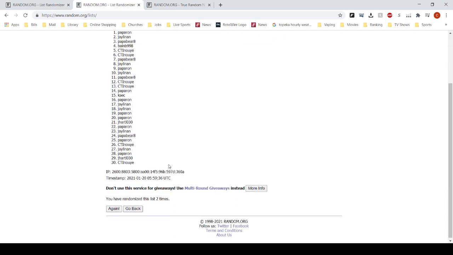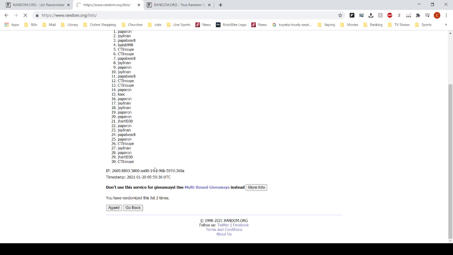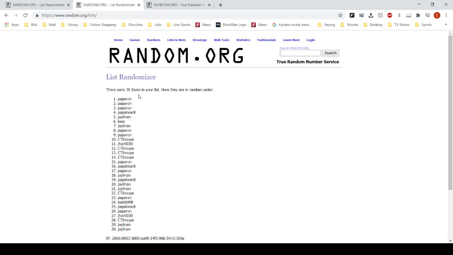twice, 3 times, 4 times, 5 times, 6th and final time. Good luck. Whoever's on top gets international. Papa Ron this time. All right, Papa Ron, congrats on the international team.